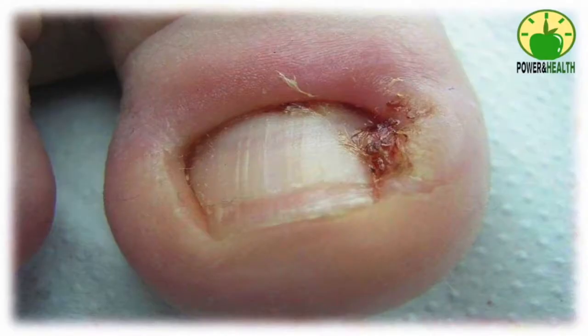Learn how to cure ingrown toes. An ingrown toenail, also known as onycocryptosis, is a common problem when the corner or side edge of a toenail grows into the soft flesh of the nearby skin. It causes a lot of discomfort. It is most common in toenails, but in rare instances fingernails can also become ingrown.